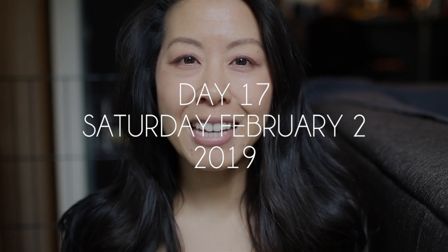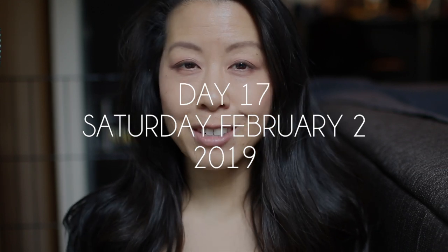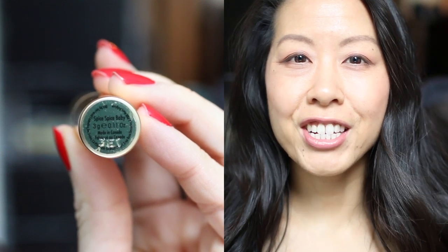We are rolling along with Lippy A Day. Yesterday's lipstick worked out pretty well — it was the Lancome lipstick — but I found towards the end of the night that lip balm plus that lipstick wasn't enough color for my face. I'm not sure about that one yet. I do love that shade, but I feel like it's a little bit too light for me. There's not enough pigmentation, and it was a little bit drying as well. I'm going to try to be really discerning this time with the lipsticks.